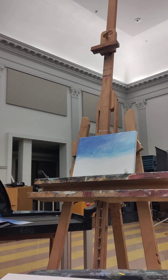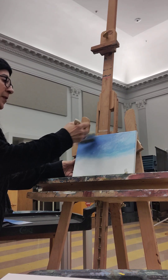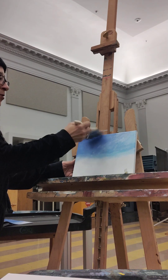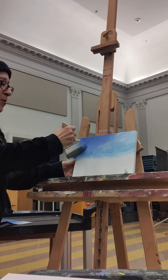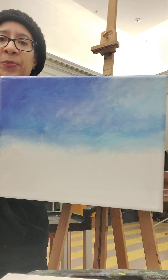We'll leave that there — that's perfect for now. Going back with the other brush, I'm going to add some cobalt and mix it with ultramarine blue, a little bit of alizarin crimson, and a tiny spot of white. I'll bring in some contrast with a little bit of darker areas, swirling my brush in a round pattern in little circles, so we can have a very dramatic sky, and I'm blending it.